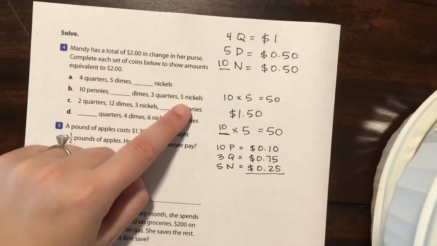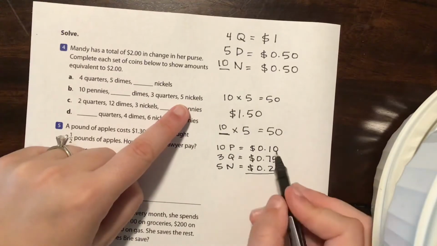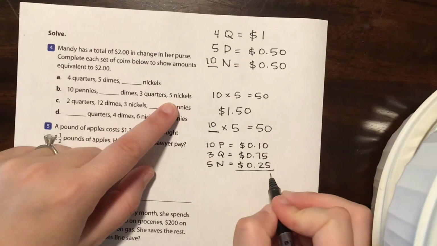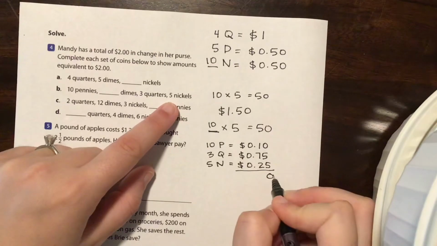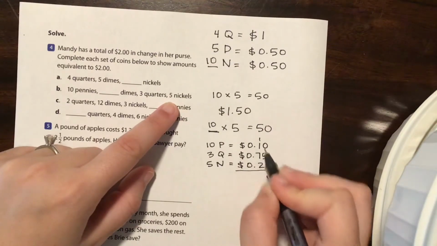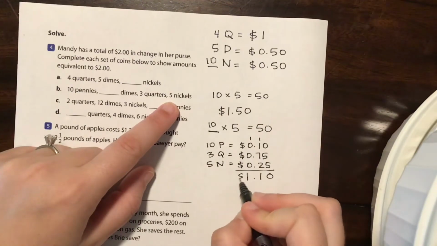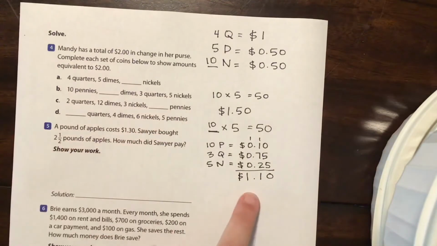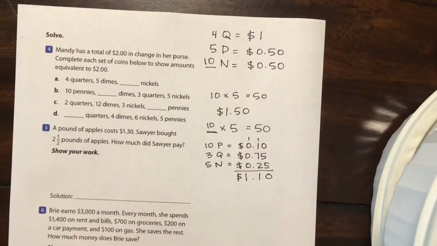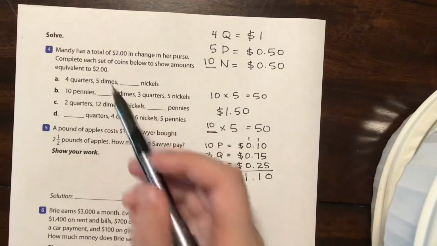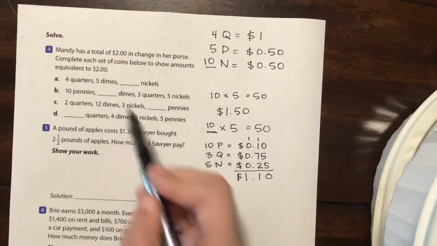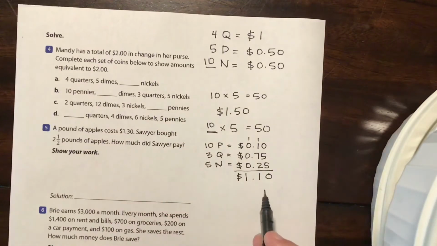Now, if we were to total up what we have so far, the ones would be 10, so right now we have a total of $1.10. To get to $2, from $1.10 to get to $2, remember that the next whole dollar would need to be 100 cents, and if we have 10, we would need 90 more.